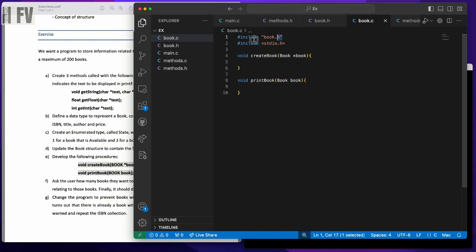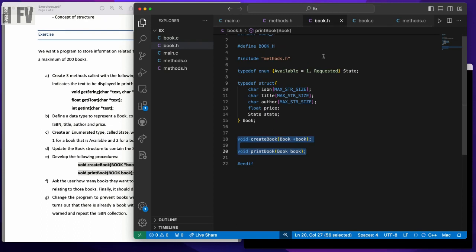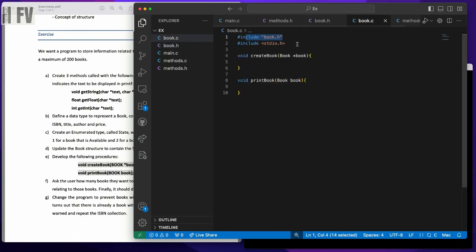So we use book.h to import all this information in this file, and we include standard input output to get printf, scanf and all the functions that could help us get the information we need. Just take a look. We use this syntax when we create the file ourselves, but if the library is already created, we use these two angle signs. Be very aware of this different syntax.